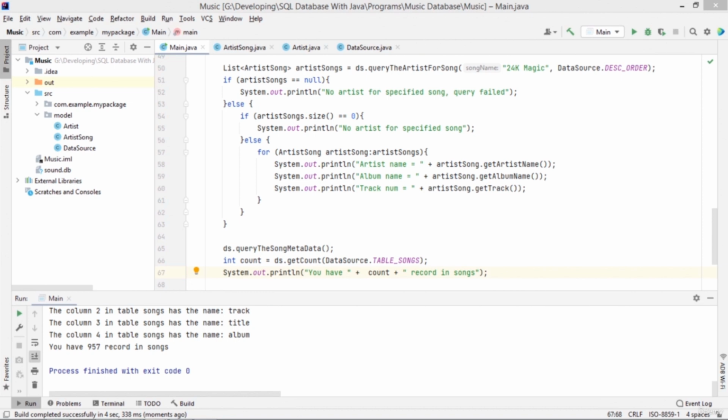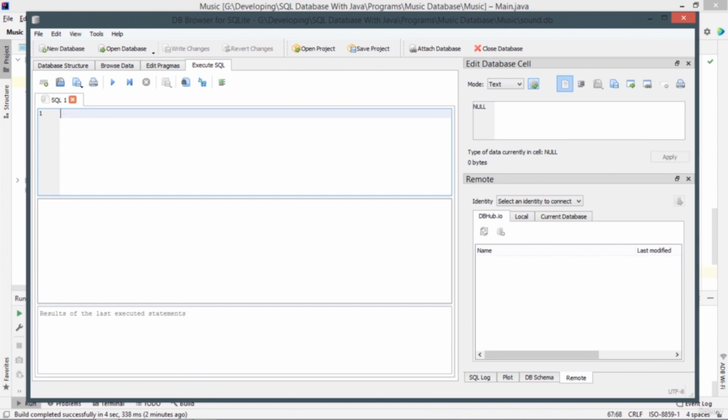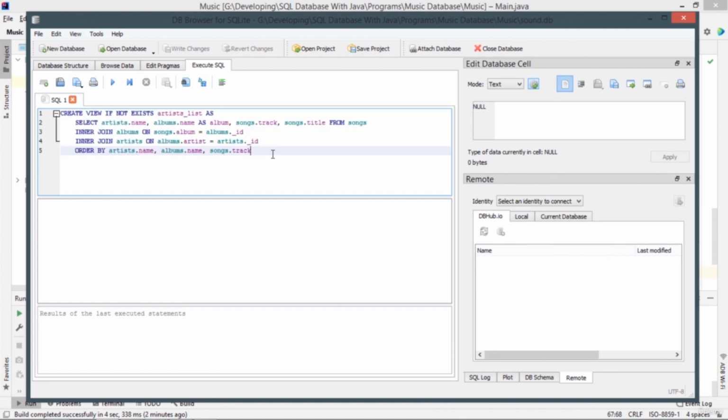Now let's move to the next part. The next part is where we're going to create that view that we had created using the command line. What we have to do, simply test that query if it's working on our DB browser and implement it here in our Java program. I'm going to copy and paste that query we created together and execute. I'm on the DB browser, I'm going to paste it, and here we create a view if not exists. I don't remember if we had written if not exists in the view that we had created together, but if we didn't write, just write if not exists.